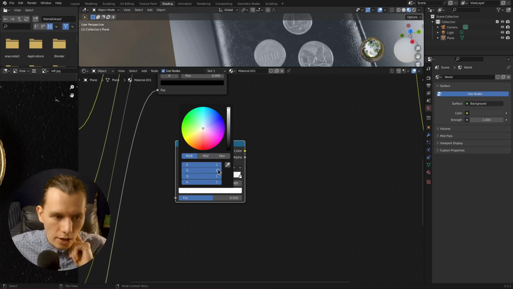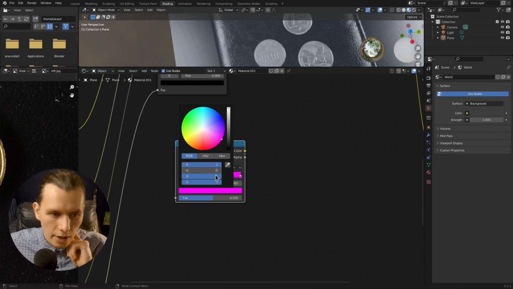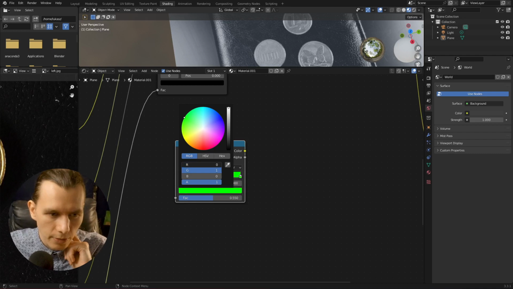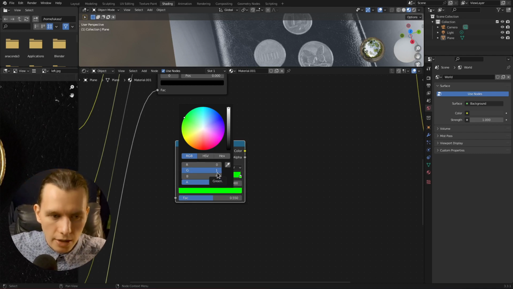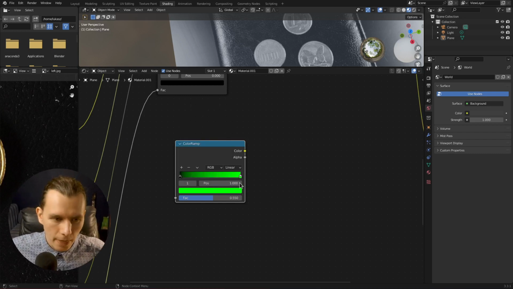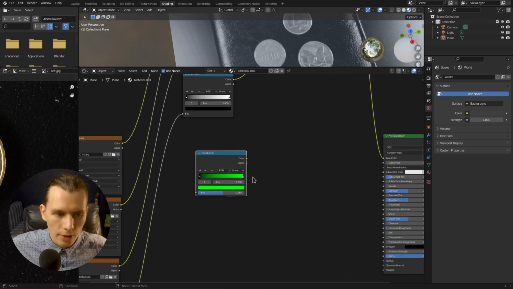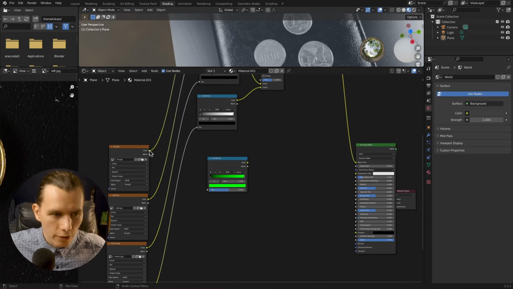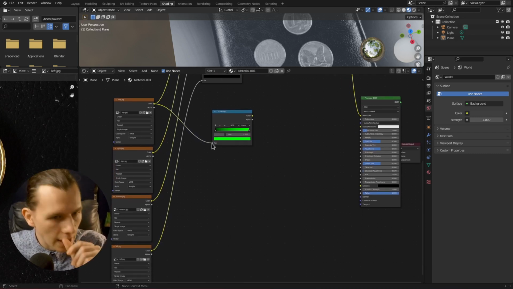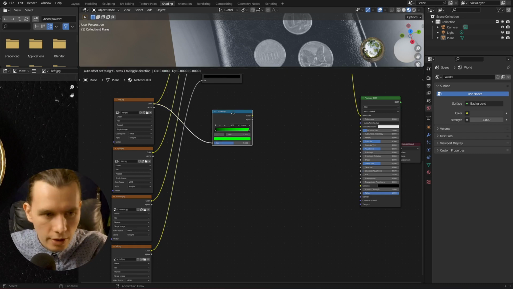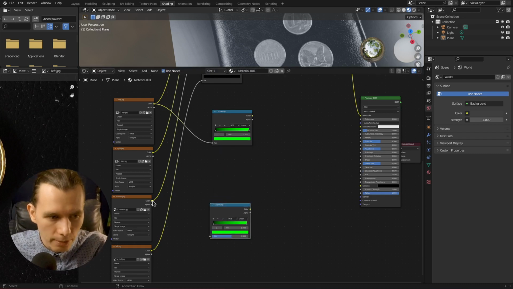I will go to the RGB tab and set 0 for red and blue, leaving the green as 1. This is our color ramp for the top, and the same will be for the bottom.